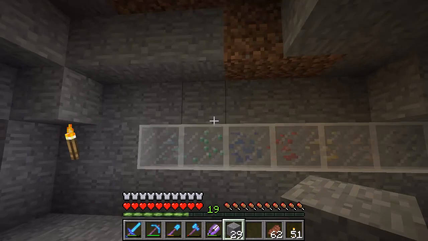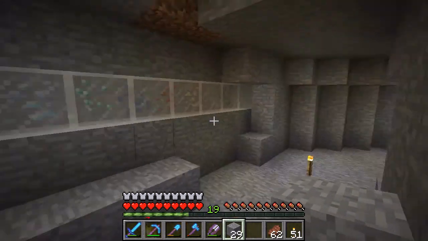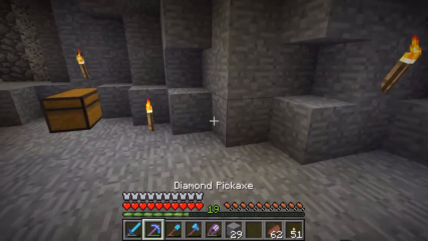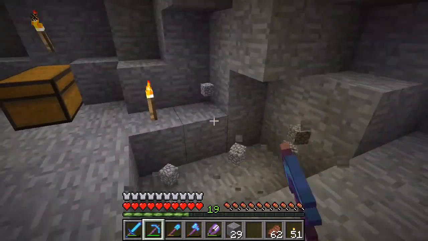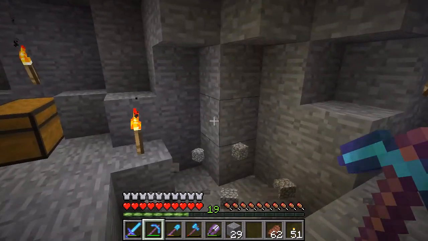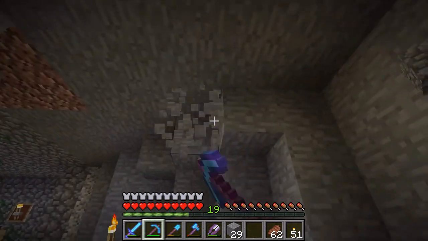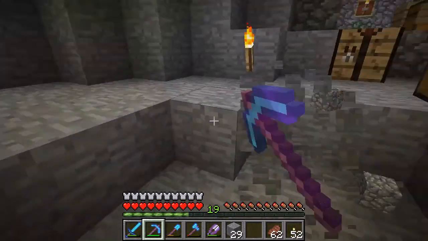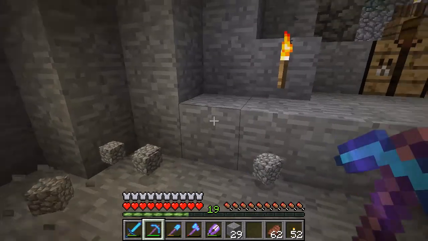So that's going to show off all of the ores that we could possibly come across. And then what we want to do now is a little bit of digging, because we want to make it look like we're in a little ravine area, okay? So we'll dig some of this out just for what I've got planned. We'll do a little bridge across as well.